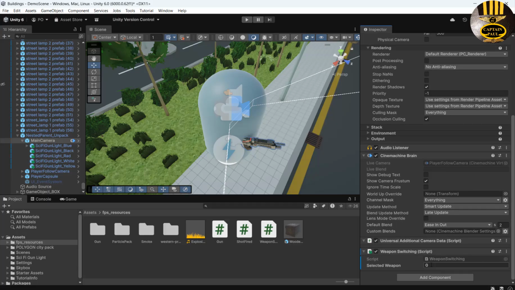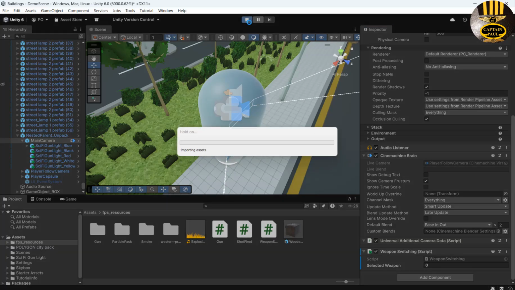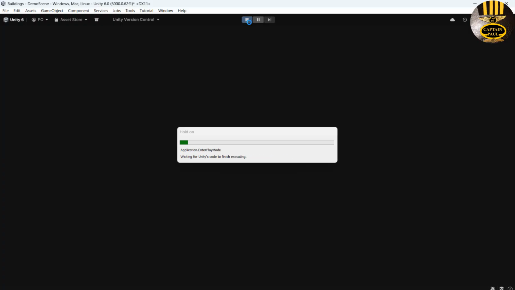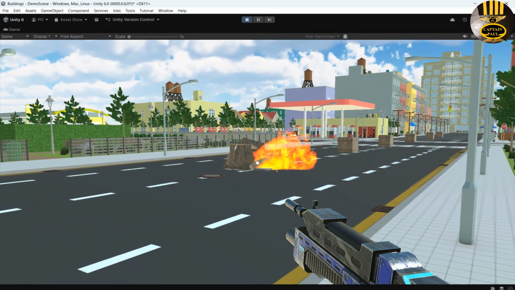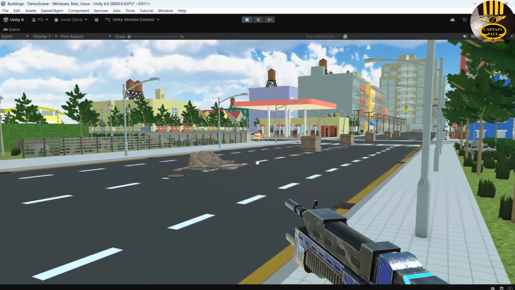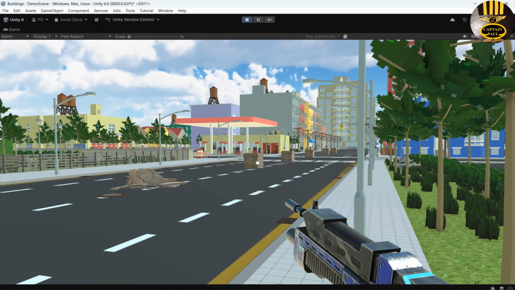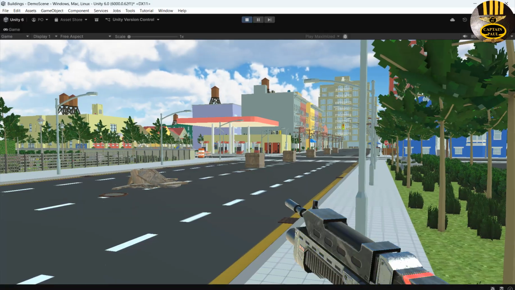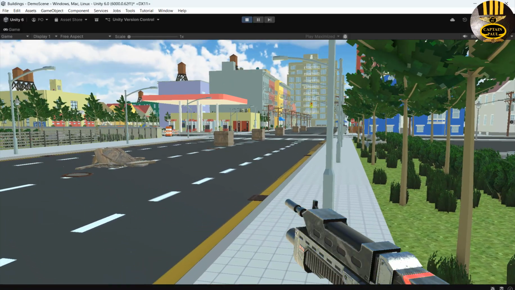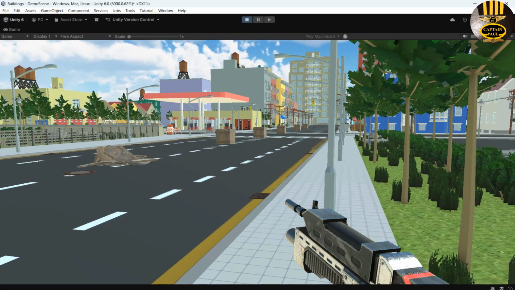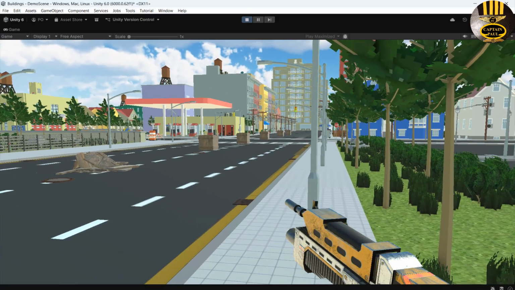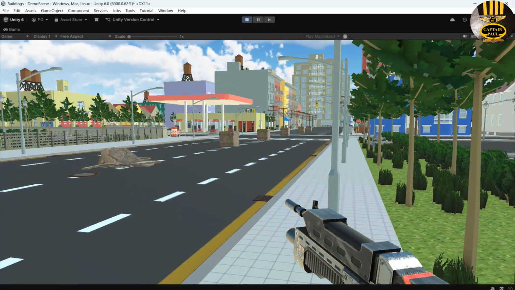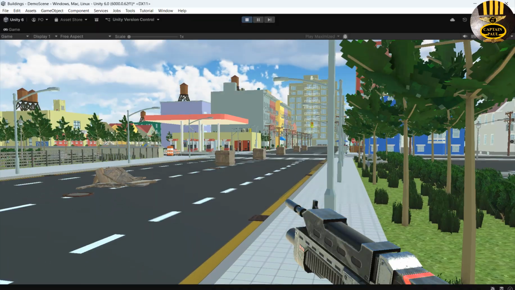Well, I'm starting from 0. Very first one. Run. Let's see how that's gonna work. Okay, that is 1. And let's use mouse wheel, which you can see the gun is changing right there. Look at that. You can see the different color is changing. Look at the barrel of the gun. Now let's try this out.